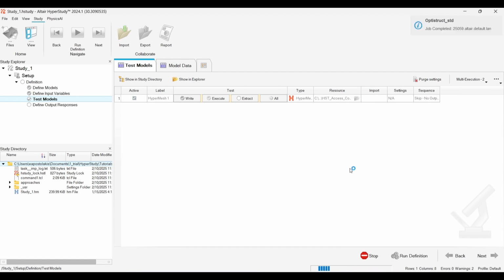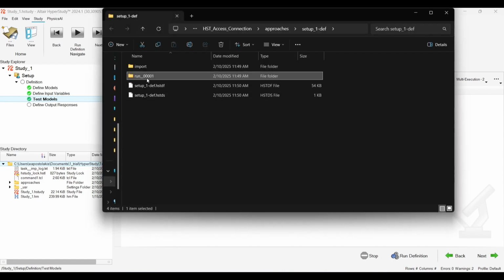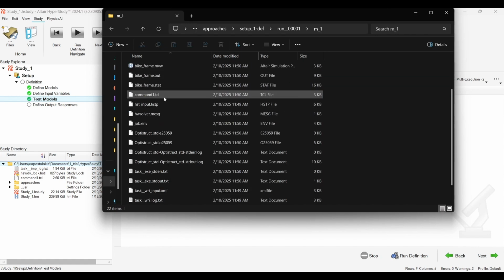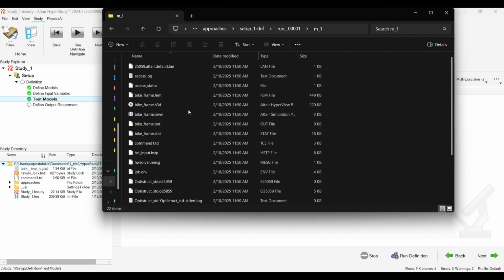And one good thing of this workflow is that, as you can see, the steps that we follow are that we upload the file to the HPC, to the cluster. The file is solved there with the respective solver that we have selected, and then the result files will be stored automatically in your computer. So if I press show in Explorer, for example, and if I go to the file, you will see that all the result files are here. They are downloaded from the cluster and stored automatically in your computer.